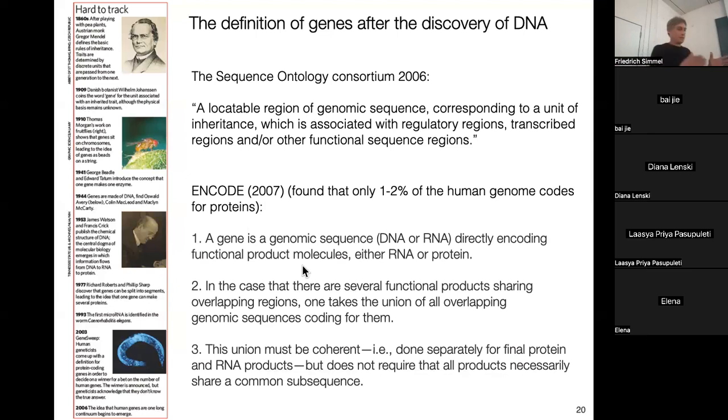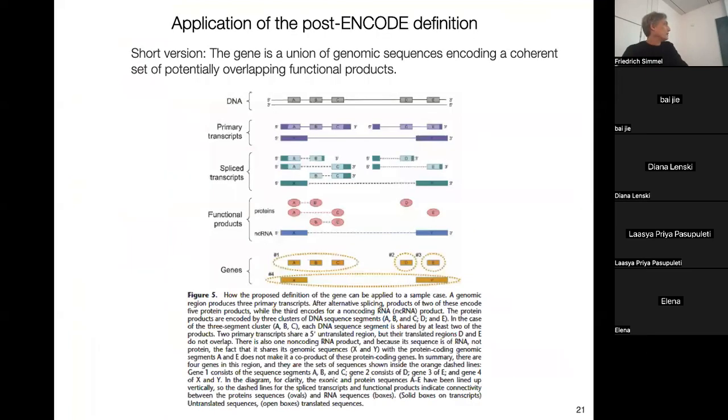A gene doesn't just produce one protein; in most cases, it produces just an RNA that has a different role than a protein. But there are also other effects, where one genomic region can generate different types of protein. There are processes called alternative splicing, for example, where the same genomic region produces different types of protein. So it was difficult to find a definition that fits all of these observations. Here is one picture that tries to explain that.